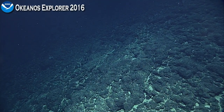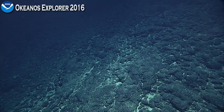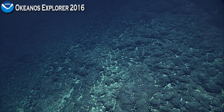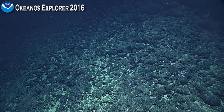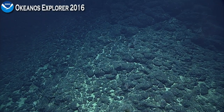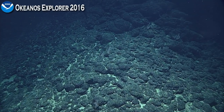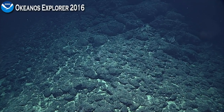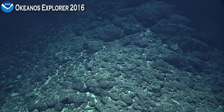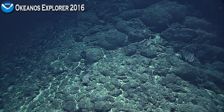So it looks like the slope is more to the east now. On your sonar? Yeah. That should be right, because we're starting to head off to the west of the ridge, so we might have to adjust. Yeah, something like 2.5. I'm looking at some rocks right here that might be the center. Yeah, we've got plenty of space now. There was a little cliff, and then it leveled off a little bit.